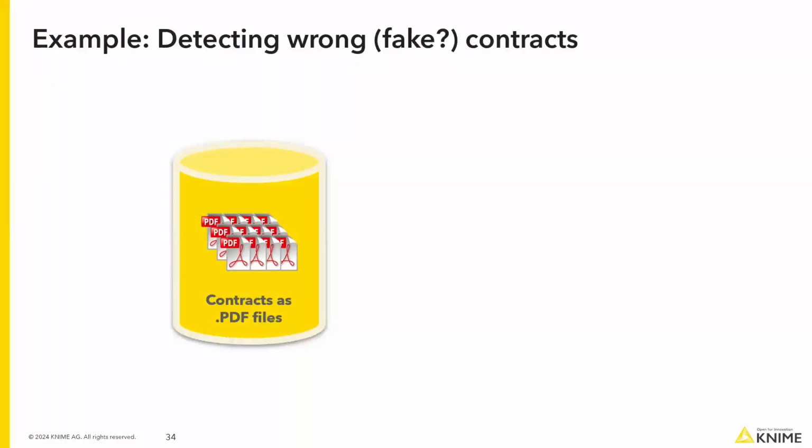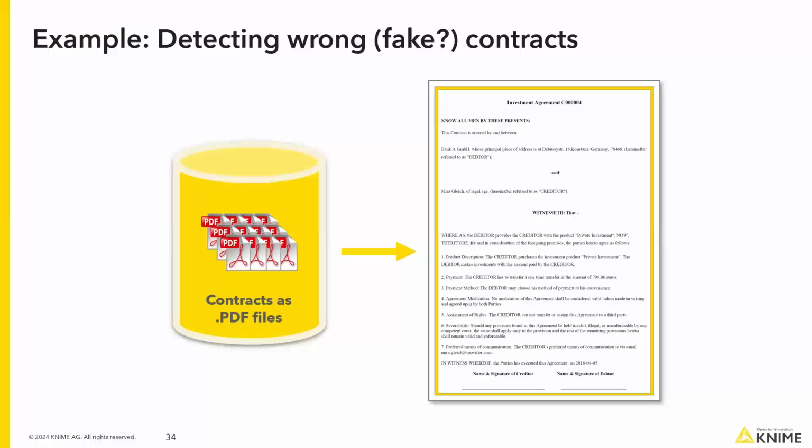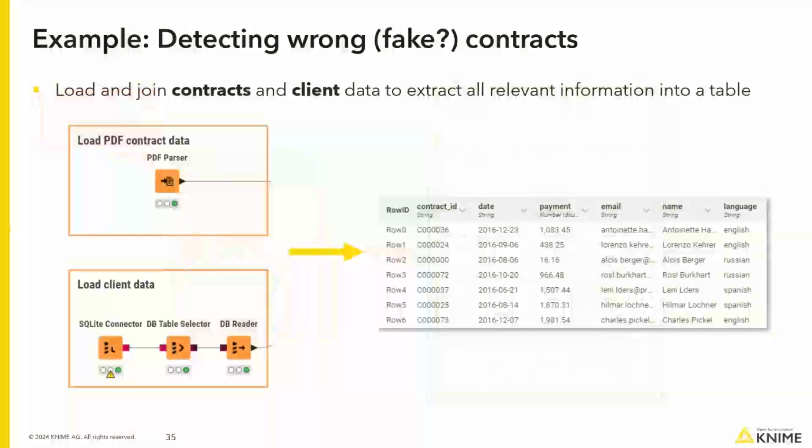So in our example, we will talk about how to detect fake contracts. And in our example, they will be stored as PDF files. It will look approximately like this, such a contract. And we will try to find the outliers in these PDF contracts, so the contracts that are significantly different from an average contract. And we have some values in this contract, such as contract ID, amount of the contract, and the date. And we will particularly look at the amount of the contract that differs a lot from an average contract.